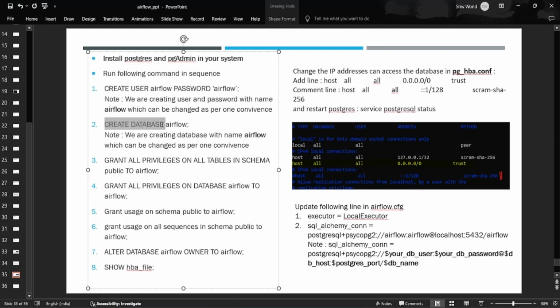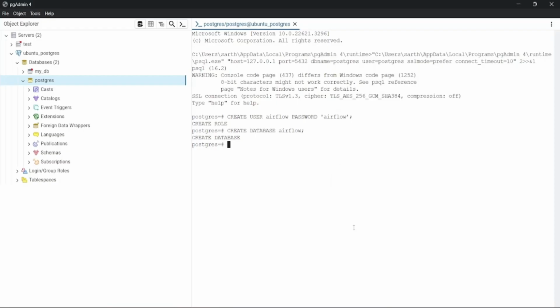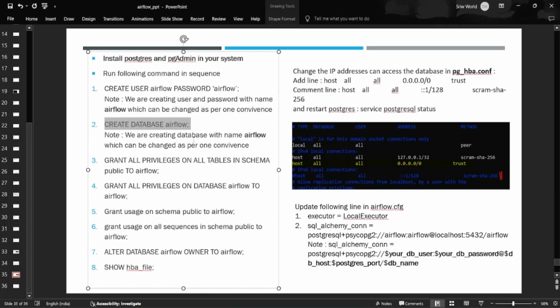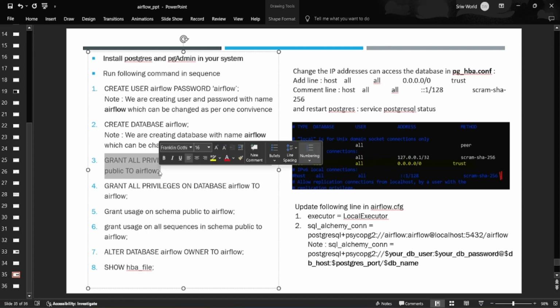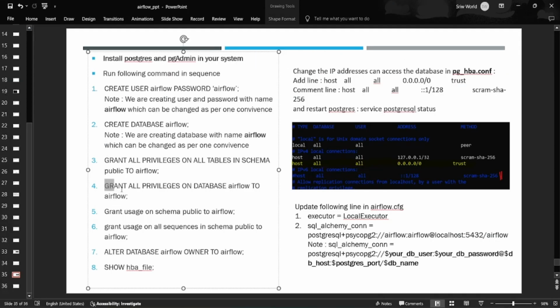Now we are creating a database with name Airflow. Then we are granting all access to tables to user Airflow. Now we are granting all privileges on database to user Airflow.